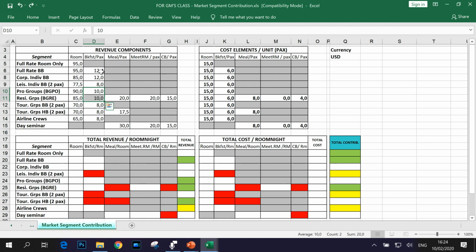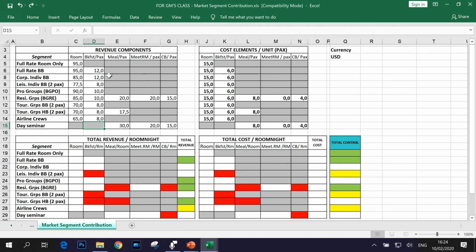Just want to add that in my own opinion, it is not a very good idea to have a different revenue contribution or revenue breakdown for the F&B side. The reason is, if we give different revenue according to the market segment, it's very difficult to measure the cost controlling efforts from the executive chef and F&B production team.